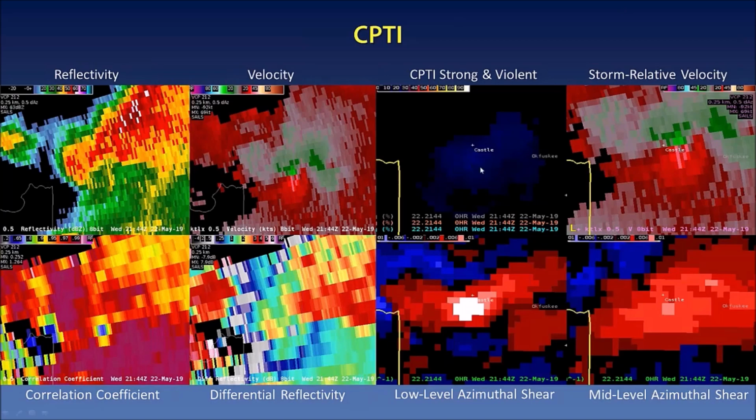On the top left, the maximum percentage is about 18 to 20%. So a little bit suppressed, but it still seems to do a pretty good job. And I think this could be a really cool tool in terms of operations, being able to make decisions of impact-based wording, even potentially having some confidence as we go out and survey damage, what was the expected intensity of these tornadoes through the life cycle. So a really useful product and I enjoyed using it quite a bit this week.